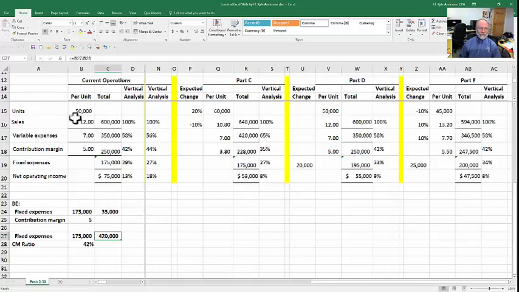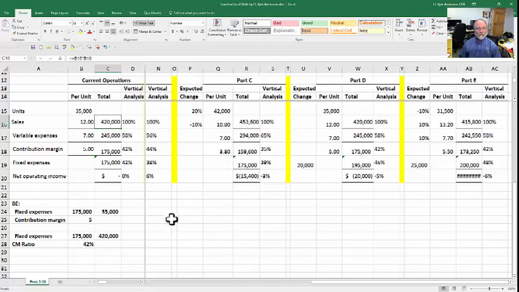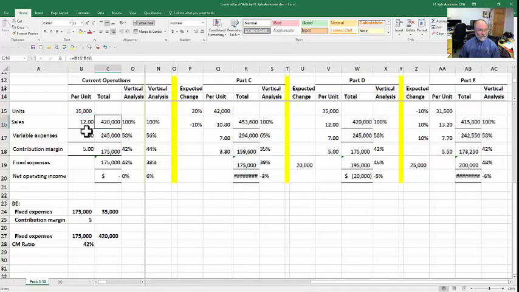All right, well, does this actually work? So let's double check it. I'm going to go back and I'll put my 35,000. And sure enough, the 35,000 break-even units generated 420,000 in sales, and we're all good to go. If I wanted to run this on these other analysis, let me go ahead and put this back at the 50, Control Z or undo.